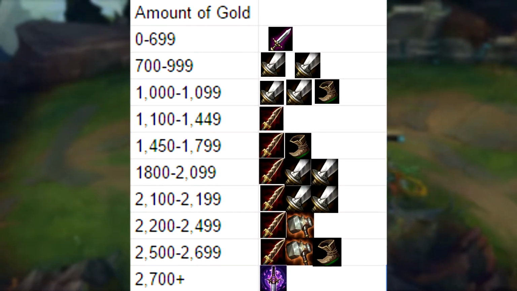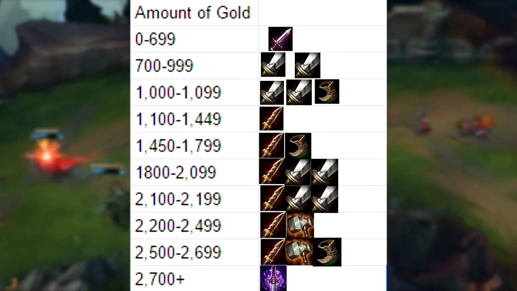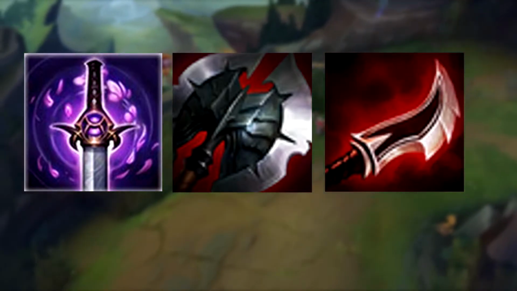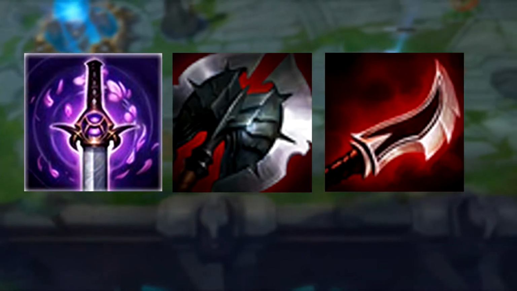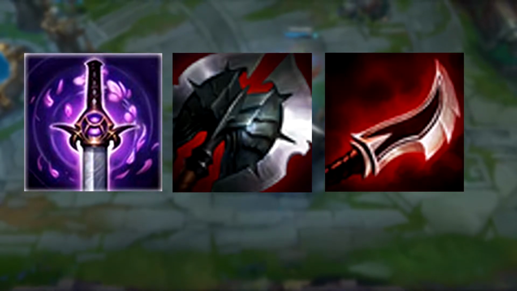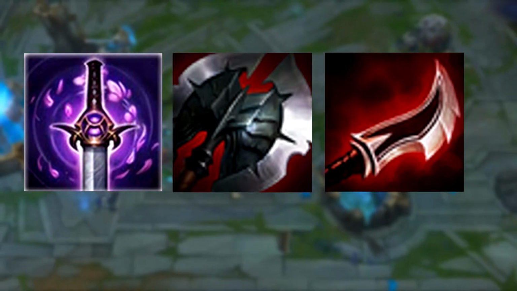Getting a second Doran's Blade gives you better sustain and lane pressure, so don't be worried if you can't finish your components for Ghost Blade. Every game, no matter what, you always want these items: Ghost Blade, Black Cleaver, and Dusk Blade. If against tankier opponents, buy Ghost Blade, then Black Cleaver, then Dusk Blade. If against squishier opponents, get Dusk Blade before Black Cleaver.